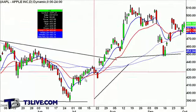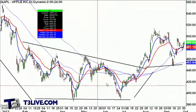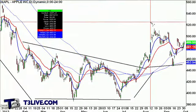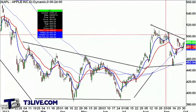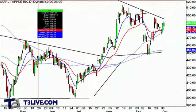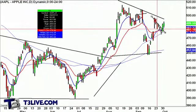Apple, to me, is still building a very nice lower level pattern. Okay, here's this base down here. This is the first trade when it triggered after holding the earnings gap and continued. Didn't have enough juice here to really get through this trend line. Remember, we got stopped out right there, trade changed, and now it's regrouped. Took a little look at it closer yesterday, and it got a nice trade when it triggered above this 481, which we talked about.